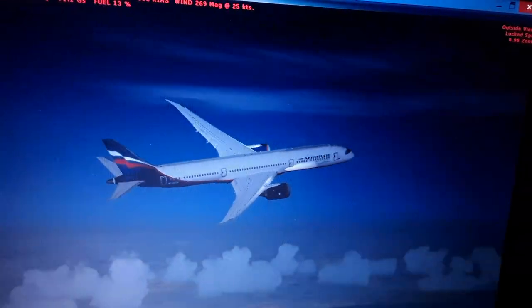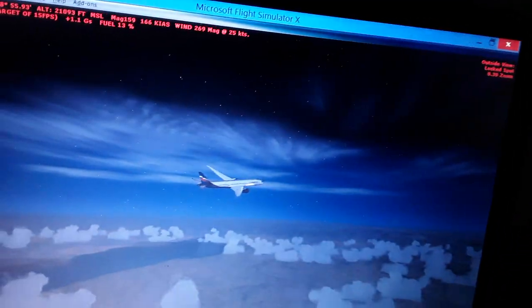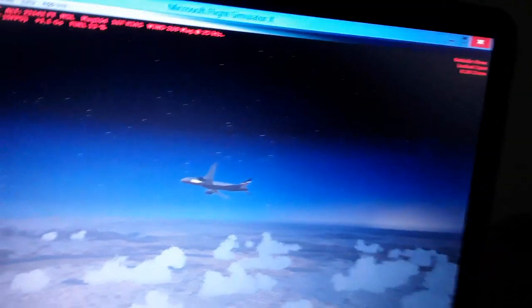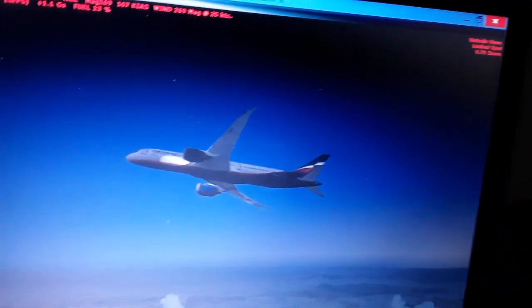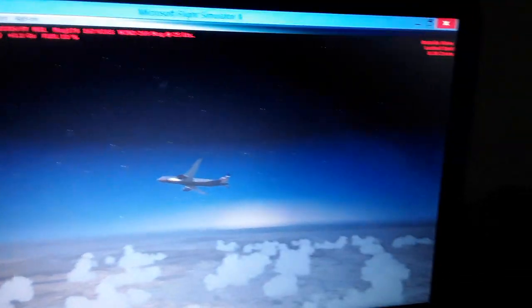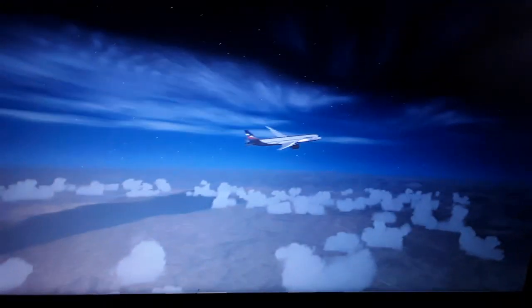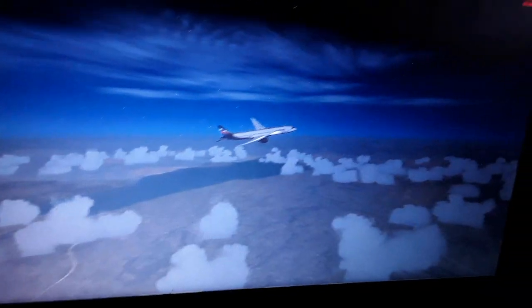This is the Boeing 787, 31,000 feet, overflying this place, as you can see. Hope you like it. So this is the turn and the lakes.